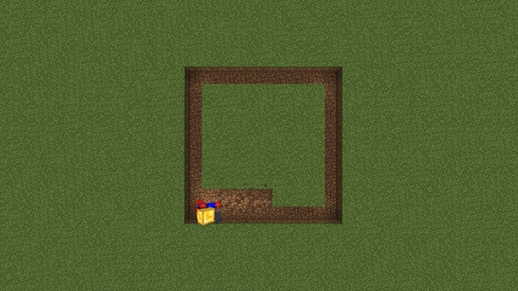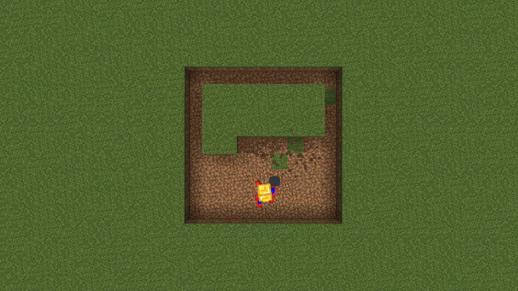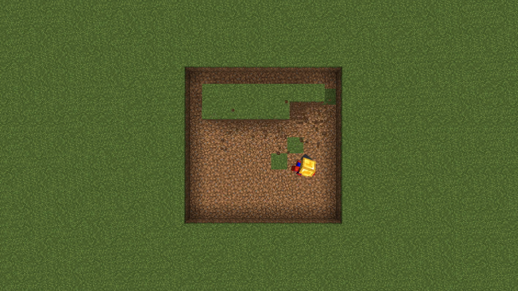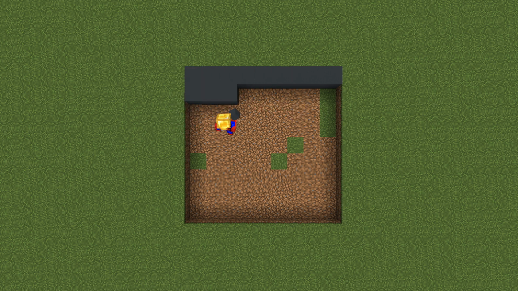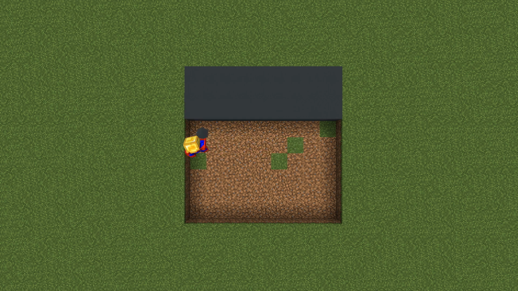We then want to remove all of the grass and then replace all of the empty space with grey concrete, or your road material of choice.